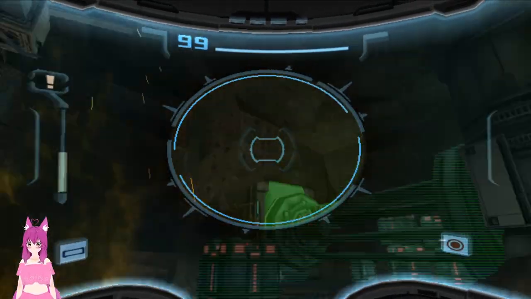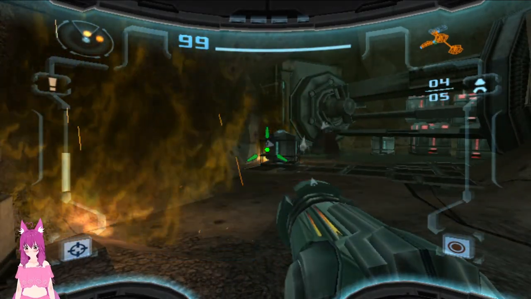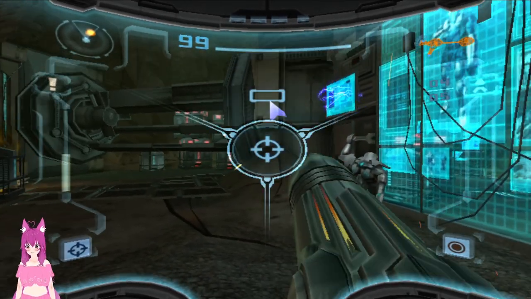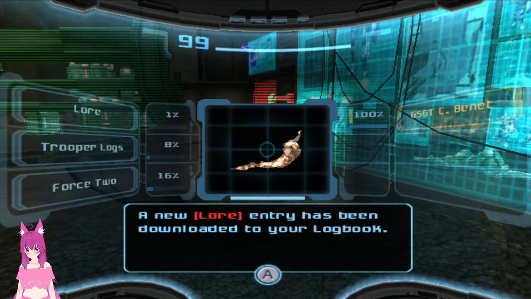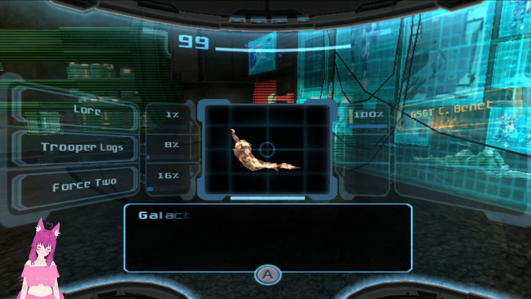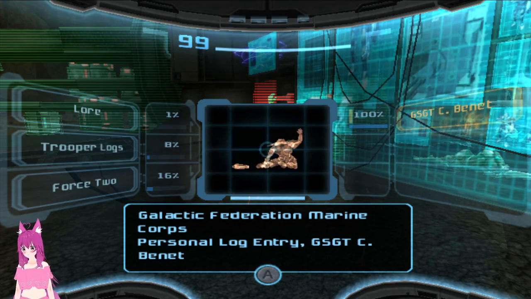Yay. Perhaps tucking in a tunnel while dealing with a tunneling enemy was a bad idea. Maybe. Anyway. Recording to logbook. A new lore entry has been downloaded to your logbook. General Sergeant C. Bennett, I think. Gunnery Sergeant, probably. Yeah.